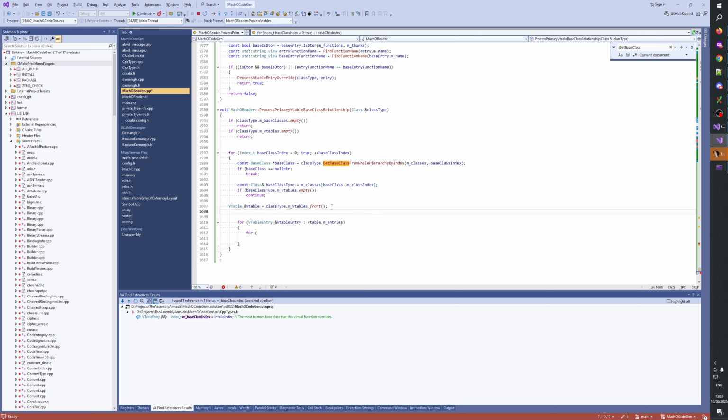And then we put vtable, base vtable, base class type m vtables dot front.